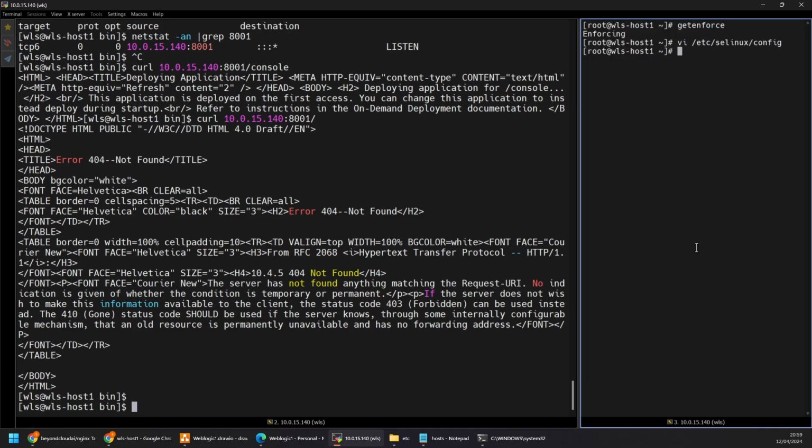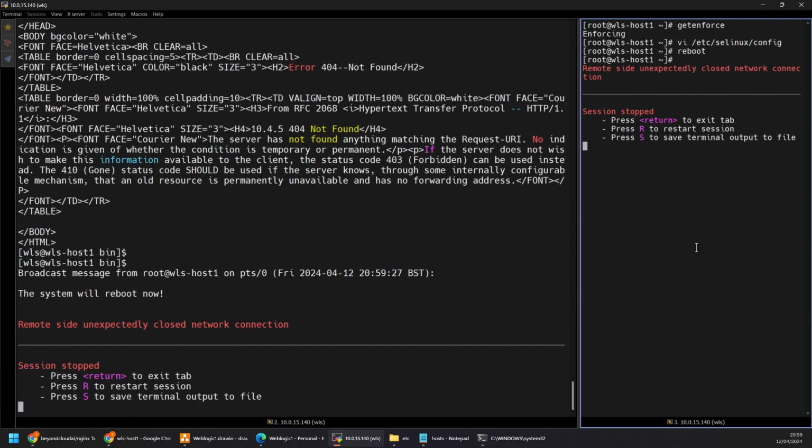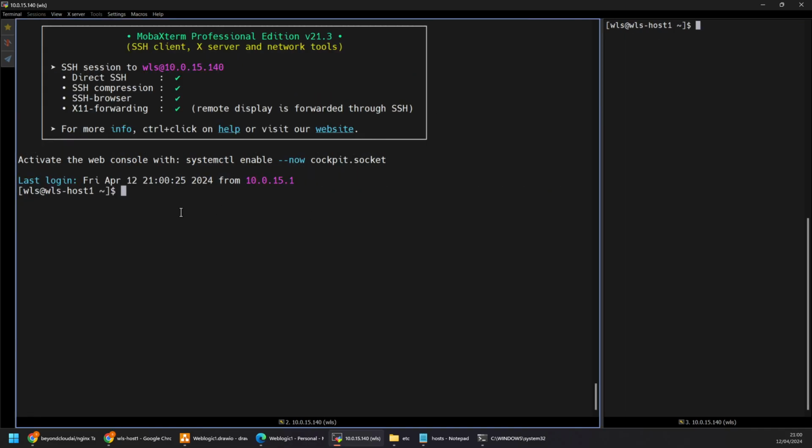All you have to do is reboot your system, and then you should see that SELinux is disabled after the restart. Once the restart is completed, I'm going to pause and unpause, and then we're going to try the port number and see if it works then. I just restarted my system, so let's verify.